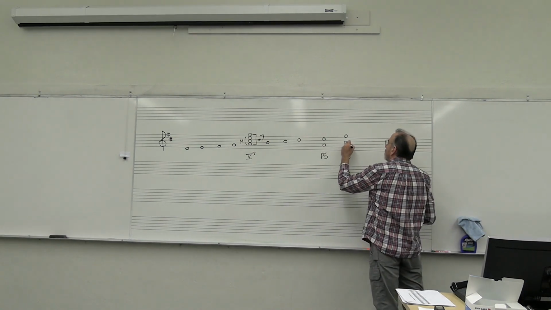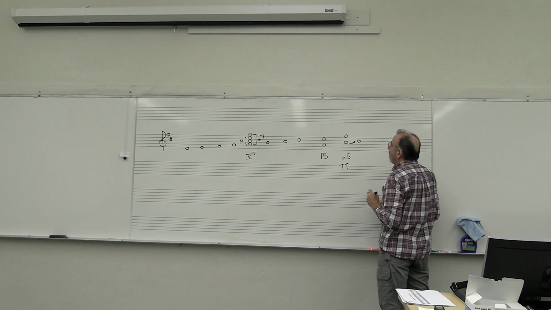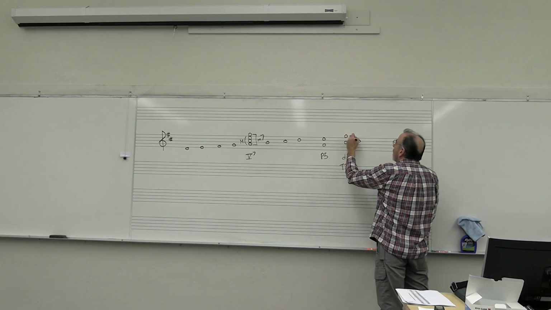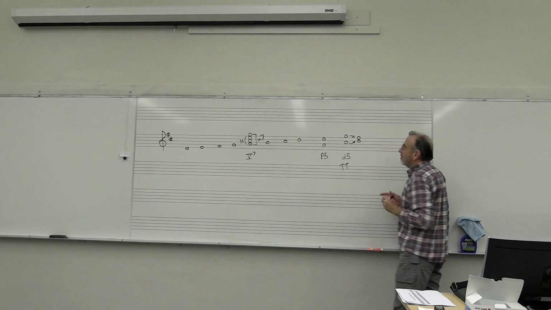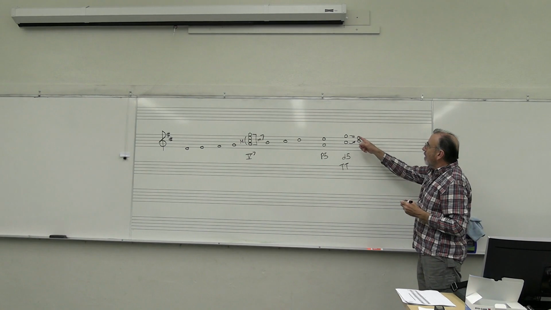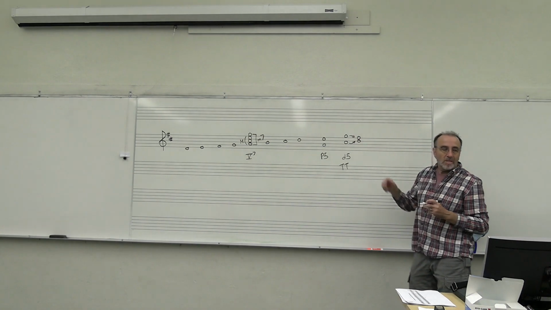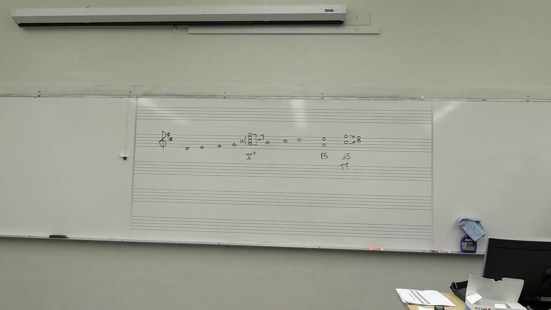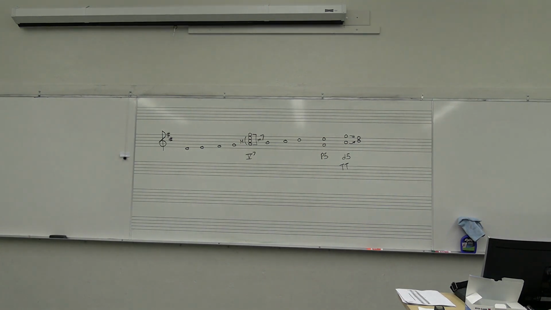So the tendency tones: the leading tone tends to resolve up to tonic, right? Ti to do, and the seventh tends to resolve down to the third of the tonic chord, or the mediant step, and so that's fa to mi. So again, we talked about this, like ti to do, fa to mi, and those are tendency tones because they have a tendency to move in that way. So when we hear that interval, we want to hear resolve, and we want to hear the dissonance resolve. So the ti to do, fa to mi.